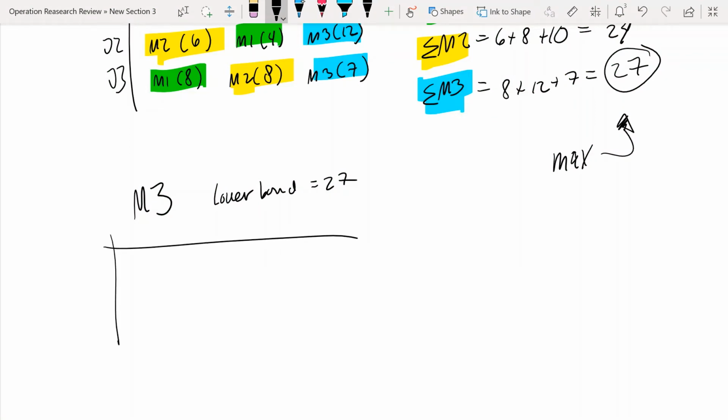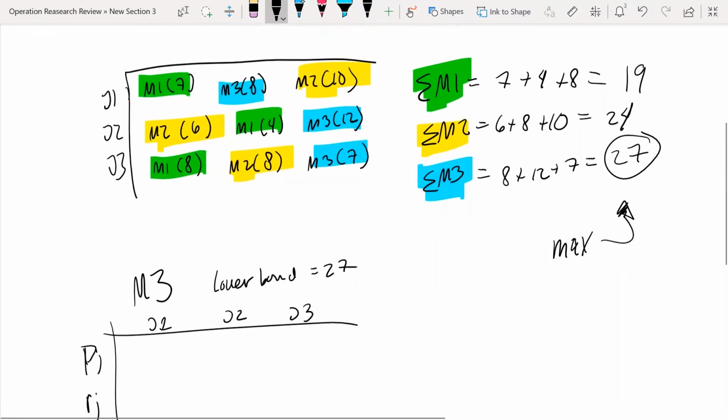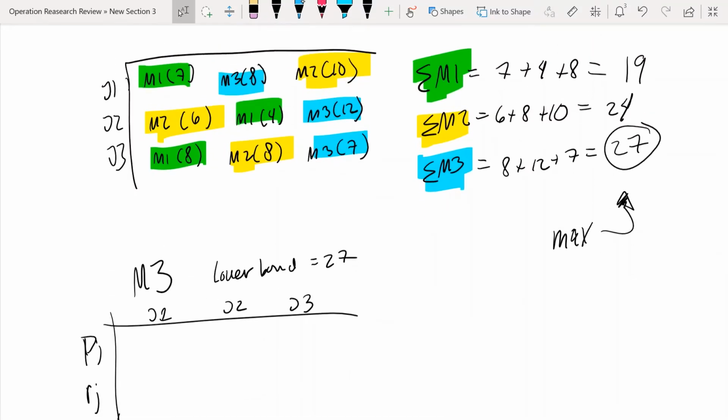This is the processing time, the release time, and then the due date. So here we have job 1, 2, and 3. Now the processing time for the first one, as here, it's the processing time.